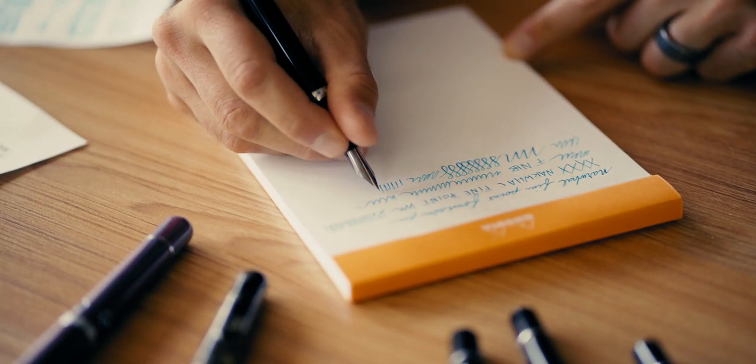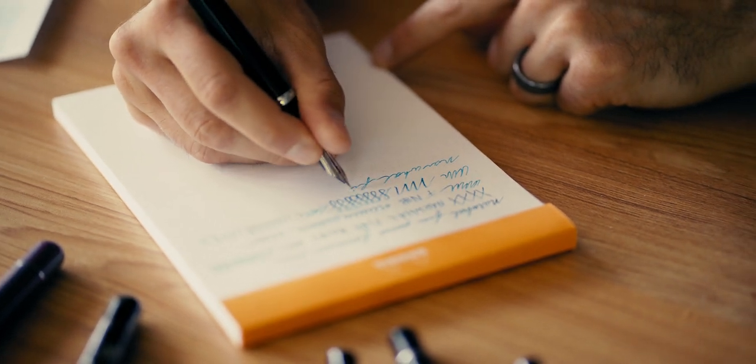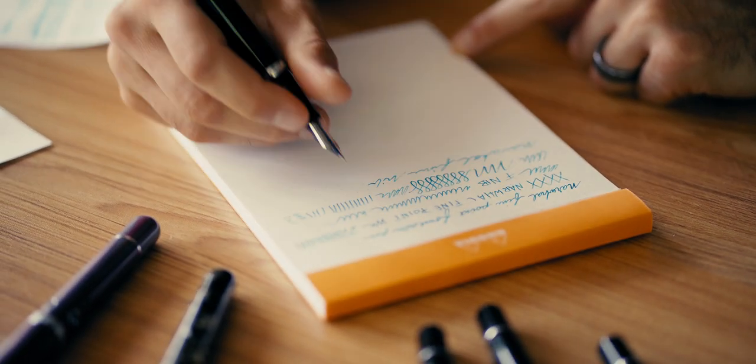Although I'm putting a little bit of pressure here to eke out a tiny bit of line variation, I wouldn't necessarily recommend doing that. It is a pretty firm nib and this is a controlled, precise line for a fine point. For fast writing it does keep up very nicely. The ink flow is a little bit average — not dry, not too wet. I'd rate the wetness maybe a six and a half out of ten. It's definitely not as wet as some BOX nibs at a fine point, but it does lay down a decent amount of ink, especially if you're writing very quickly.